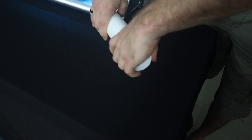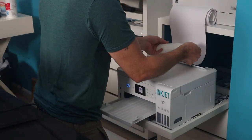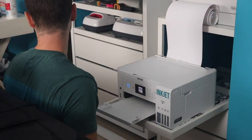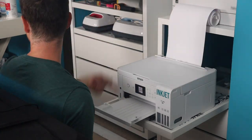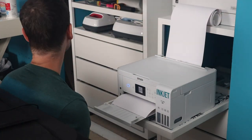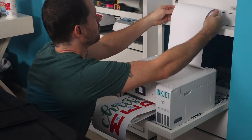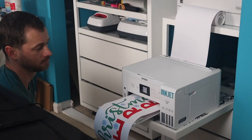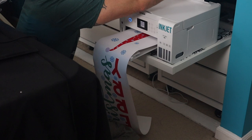We're going to uncurl it by reversing the roll and massaging it ever so gently into place — which happens to be Daniel's specialty. You definitely don't want to crease your paper or get the backing out of line, so just be gentle. This printer did have some stress getting the paper set up to go into it, but we finally figured out the right way. We set ours up on the printer card and just kept helping it unroll so the tension stayed appropriate. For those of you who are curious, this is a custom-made printer card — we'll link that video in case you're curious how we made it.